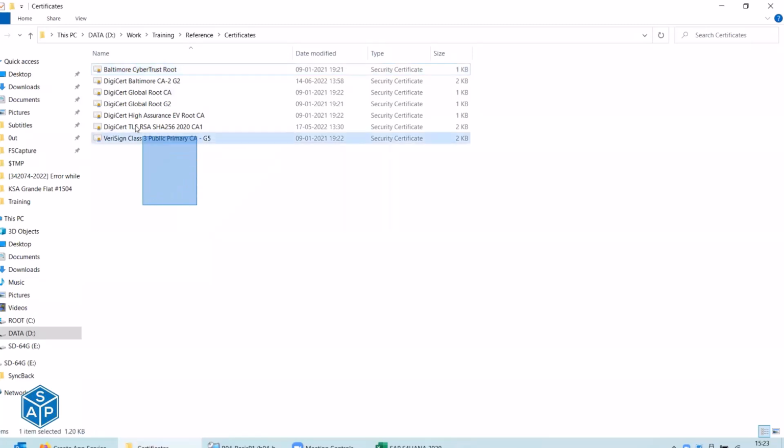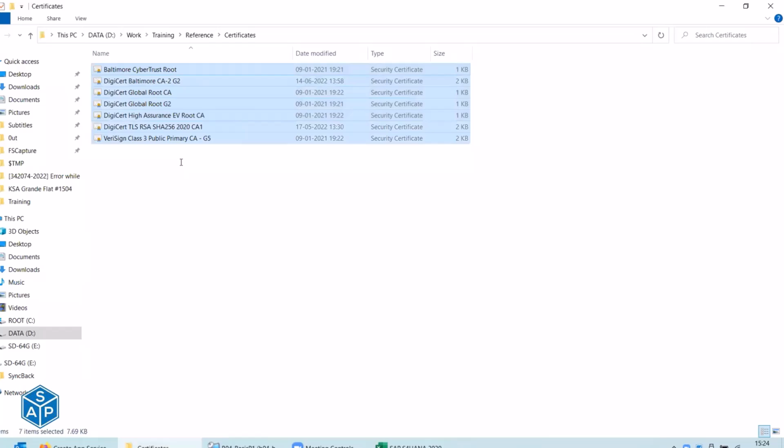But the certificates which I'm showing you in this list are not domain certificates. These are root certificates, the certificates of the certificate authority servers who will be issuing certificates for your domain.